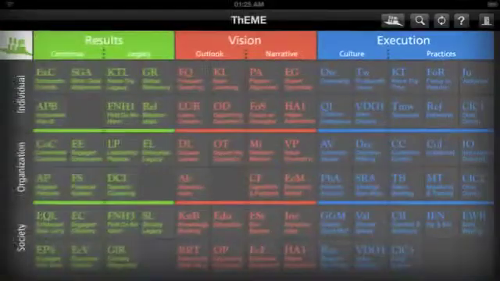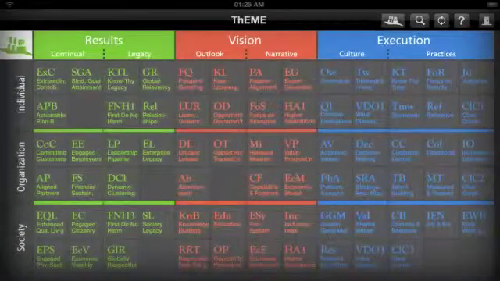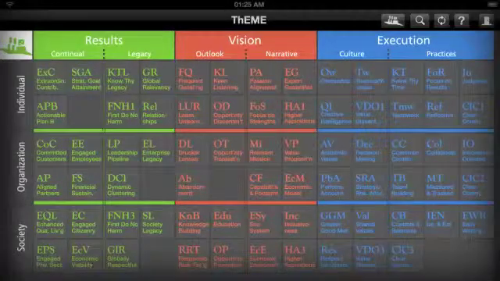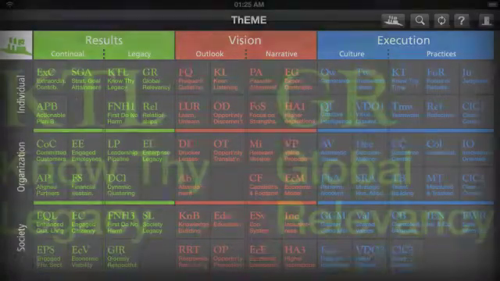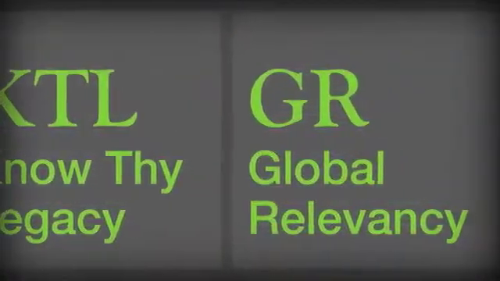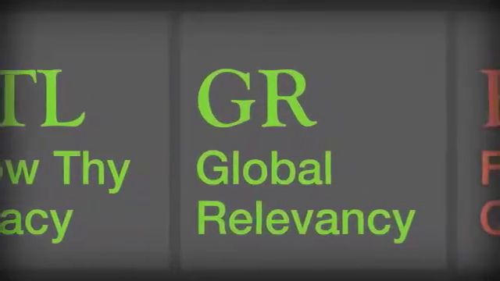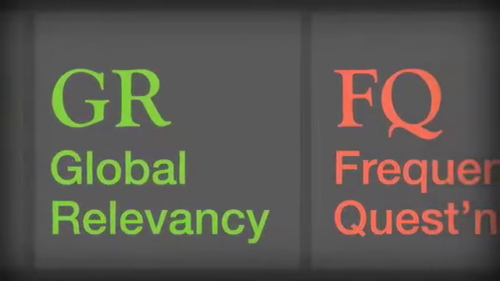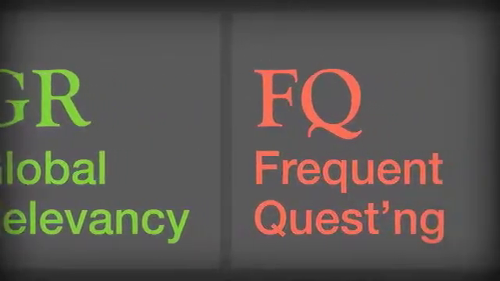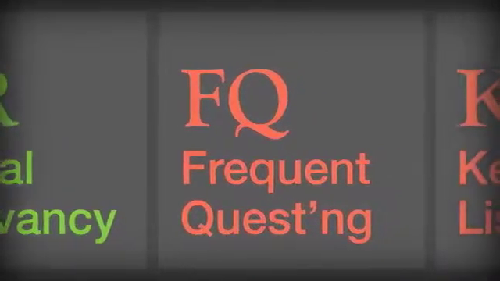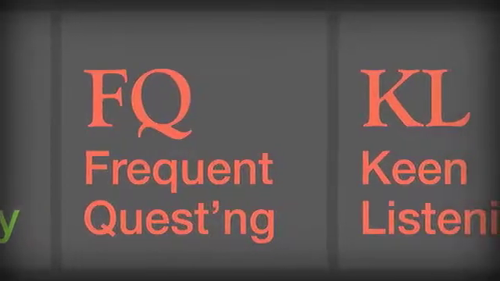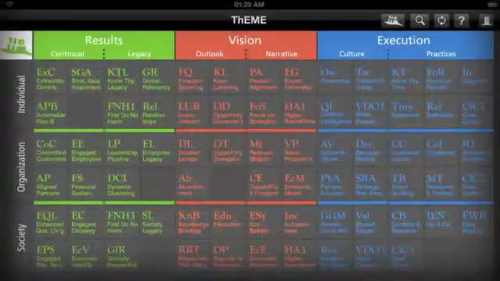As you can see, the theme table is based on the periodic table of the elements. Through the 3x3 and the various subheaders, we believe that these elements are organized in a way that can help you best get at the information that lies underneath. What is an element exactly? An element is a core fundamental of management. We at ThEME believe each element has some bearing on each and every manager at every level. Understanding these elements and reflecting on how they relate to each other is an important step in creating what we call an organizational weave, the glue that's going to hold an organization or a managing structure together.